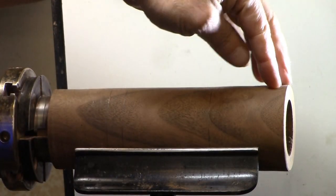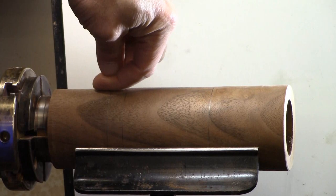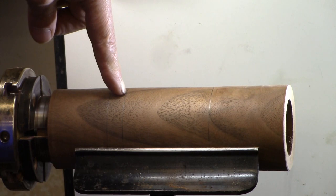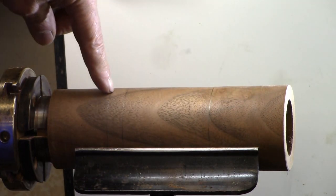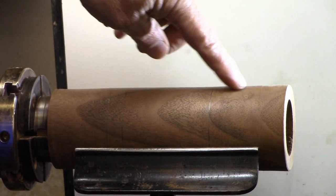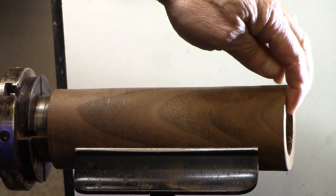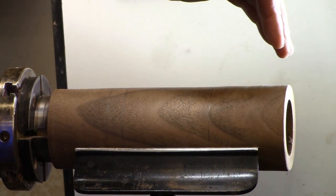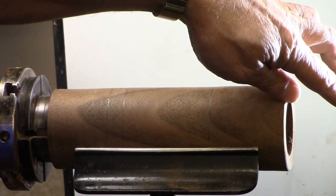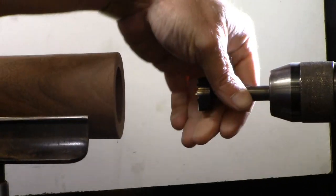Okay, I'm going to drill from the bottom all the way up to here. And I prefer to drill all from this end up to here. Because for me, it just makes it a truer cavity on the inside. Some of the directions say to just drill from this side and then flip it and drill from this side. But if this tenon is accurate and this cut is accurate, then I don't think it's necessary. So I always drill from one side to the other. And I'll go as far as I can with this bit, and I'll have my tailstock as short as possible because I want this to be as solid as I can.